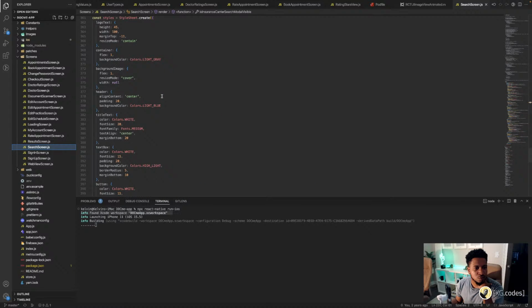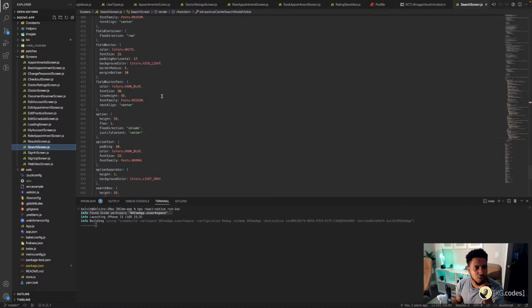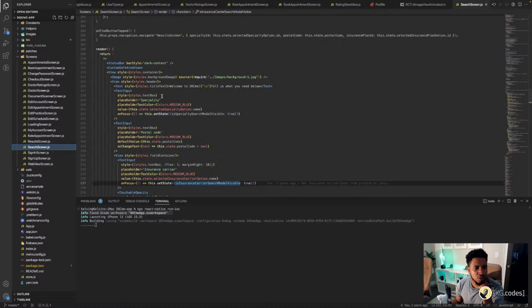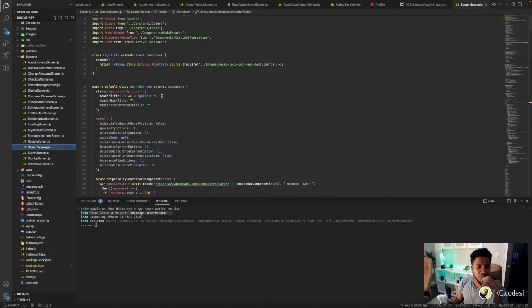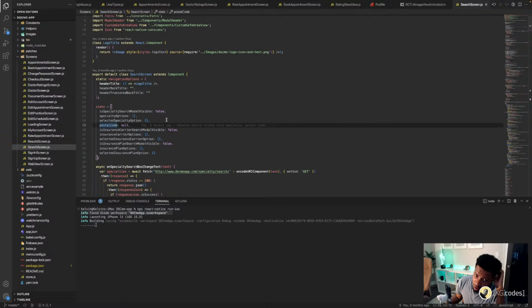It should be somewhere in here. Search. Man, my computer is crazy slow trying to do this stream. Yeah, postal code is here. So he's saying that when you're trying to enter the postal code, it's not showing.